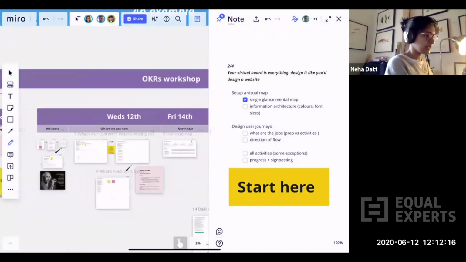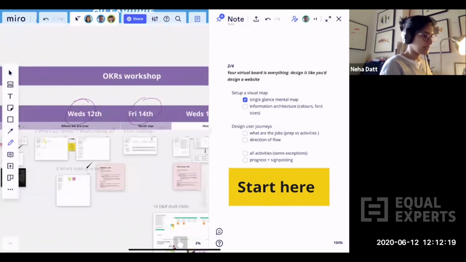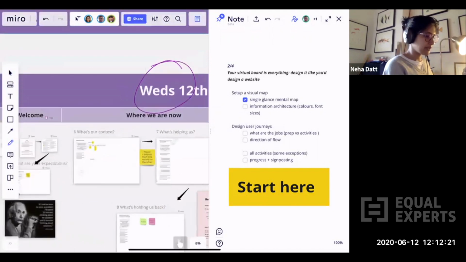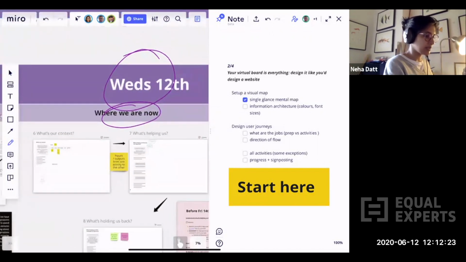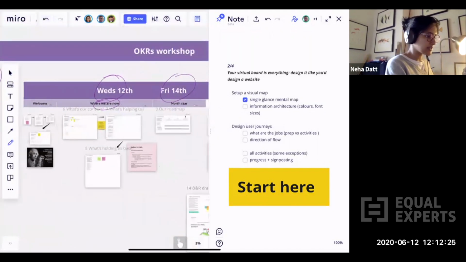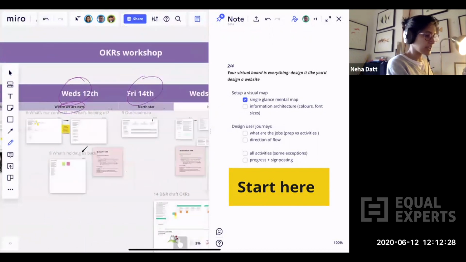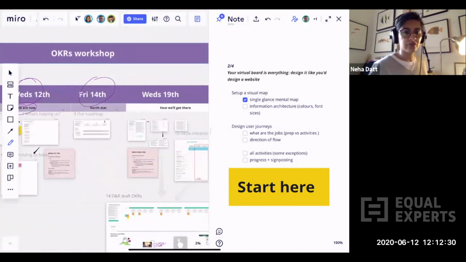And then you can see that we've got the workshop split over a couple of days. And if we zoom in further, there are various topics that we're going to be exploring as well. So you can quite easily, at a single glance, start to see exactly what the flow of activities is and what's going to be achieved during the workshop. The way we do that is, again, following another practice from the world of website design, which is thinking about information architecture. So how are we using colors, font sizes, and so on to create meaning for the attendees who are looking at the agenda?